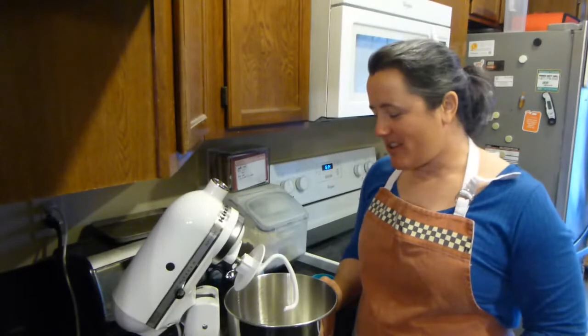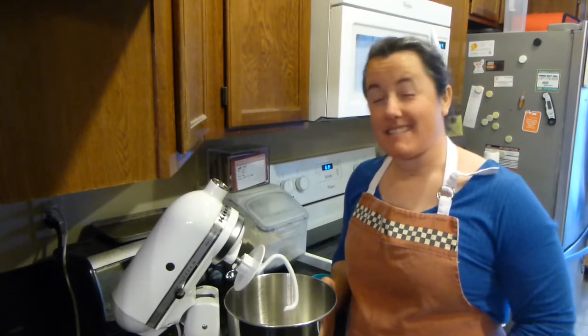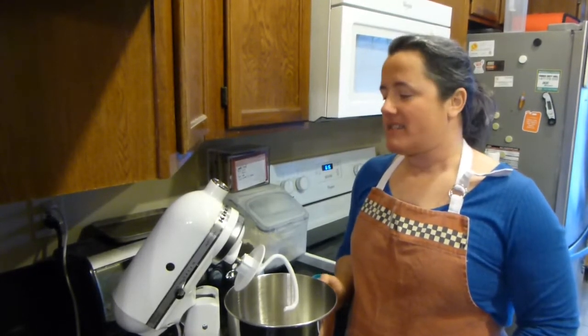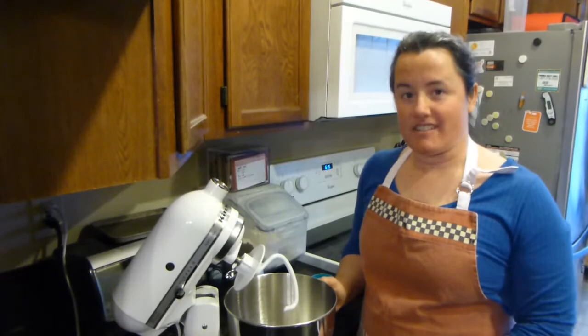Friends, I know a couple of folks have expressed concern that the stores are running low on bread these days. And since I am a hobby bread baker, I just wanted to show real quick how easy it is to actually make your own bread with just a few simple ingredients.